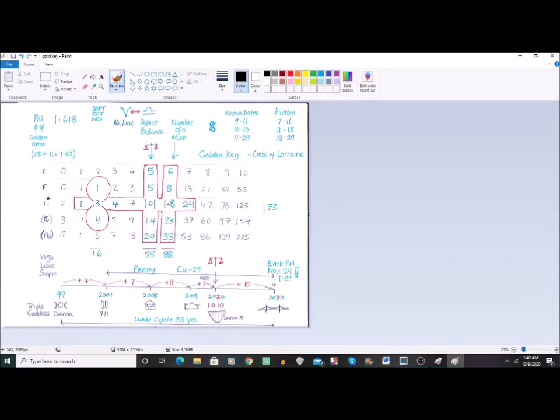We then have a set of Lucas numbers here, and we're starting on 2, and I'll explain that in a second, but Lucas numbers are the same as Fibonacci, except we just start on 2 instead of 1. So we're going 2 plus 1 is 3, 3 plus 1 is 4, 4 plus 3 is 7, etc., on and on and on. And then we're doing the same here. We're starting at 3, going on with the sequence, and we're doing the same here but starting at 5 and going on with the sequence. So that makes sense. It's basically a Fibonacci sequence, just started at 2, 3, and 5.